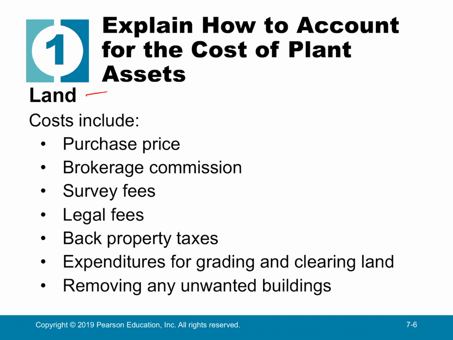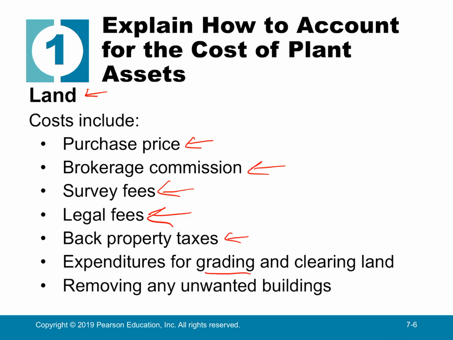So if you're buying land, here are some common costs when you buy land. You have to pay whatever the land costs. You sometimes also have to pay a broker a commission. You might have to have this land surveyed, so you'll pay some survey fees. You might have some attorneys that you need to pay in order to do the contract and all the paperwork. Maybe somebody didn't pay property taxes on this piece of land and you have to pay them before you can actually take ownership of the land, right?